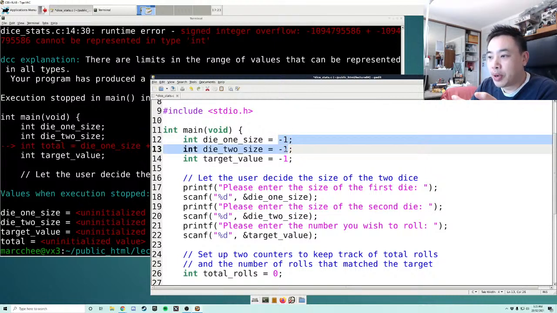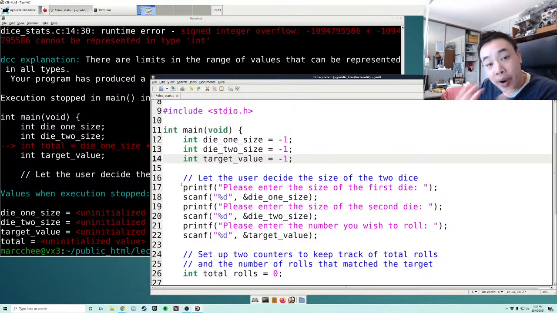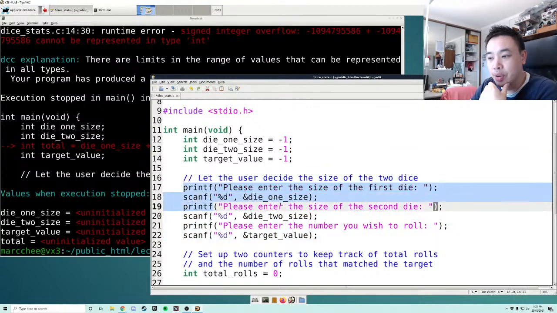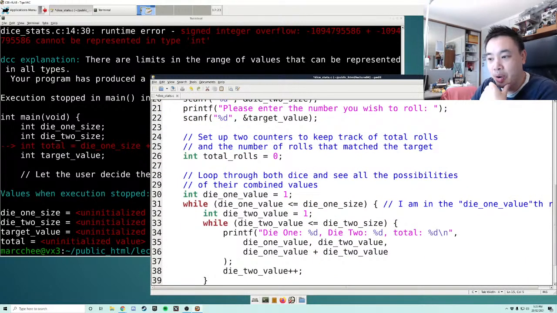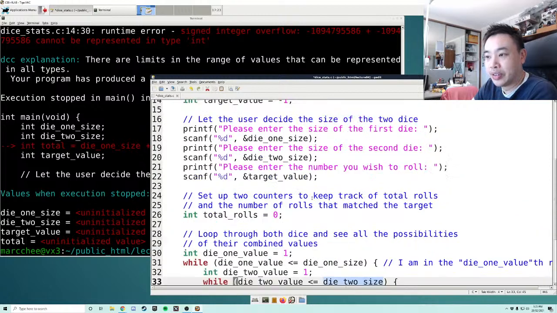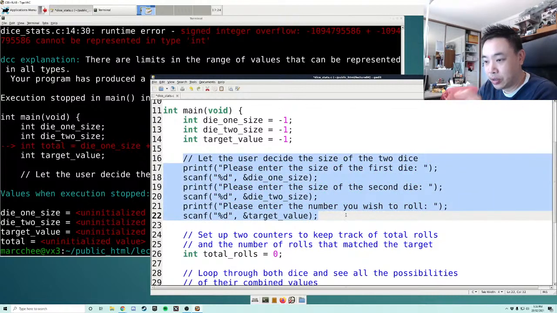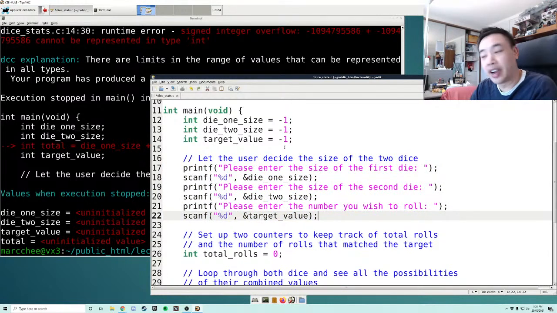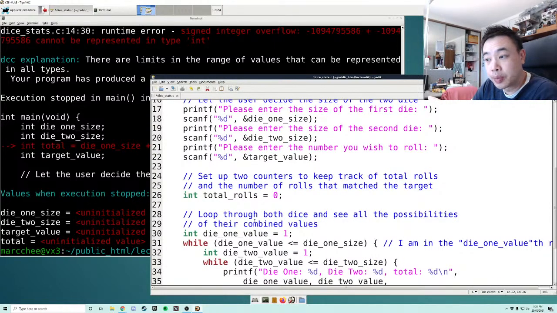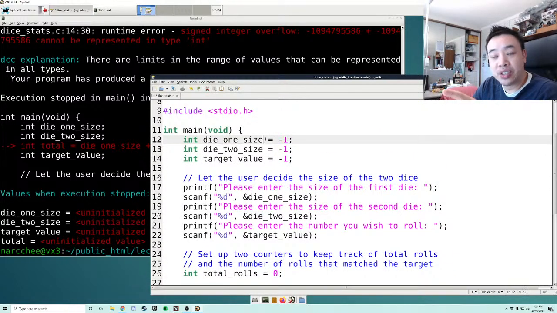if they are assuming these two dice are positive numbers. So me putting these negative ones in here means that I'm kind of preparing myself for what happens if none of these work. So something goes wrong here and these don't work. Then later on when I'm testing my code, I'm going to see negative ones turning up in these sizes or in tests and stuff like that. And if I see those negative ones, then I know that I've got a problem somewhere else. So sometimes it's better not to leave these uninitialized without a value, and sometimes it's better to give them a value like that. So now I know that it's okay for those to be negative one, because each of these values here are in these scanfs, which means if this program runs correctly and the user gives me correct input, these negative ones will all get replaced by actual values. So that's good. If we replace it with actual values, we're fine. If we see these negative ones turn up down here, then we know we have an issue. Right? So that's the difference sometimes between whether an integer has been initialized or not.